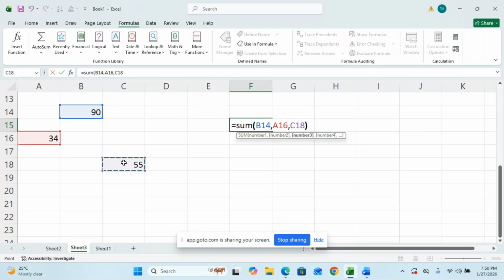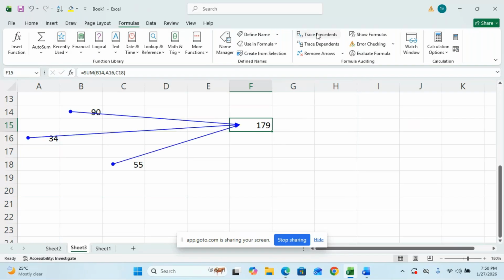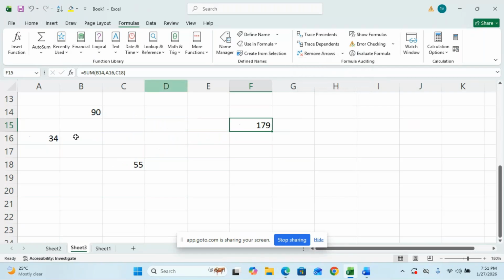Close the bracket. Now I'll select this trace precedents. It will show you how these three values are connected to this total value. If you place the cursor on the total and give trace precedents, remove arrows is used to remove the arrows.